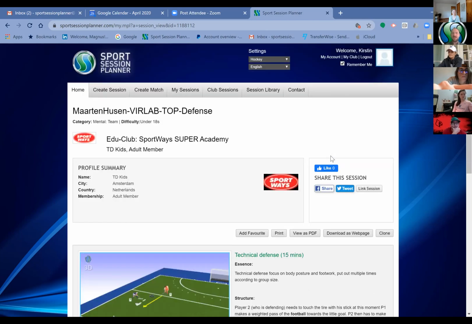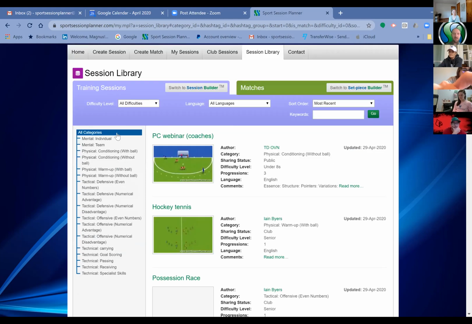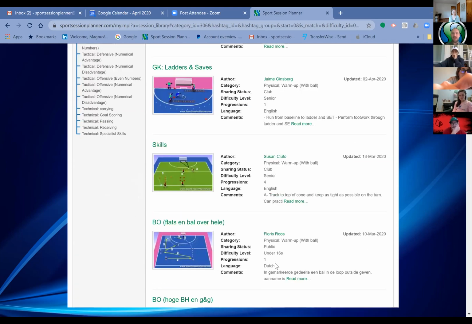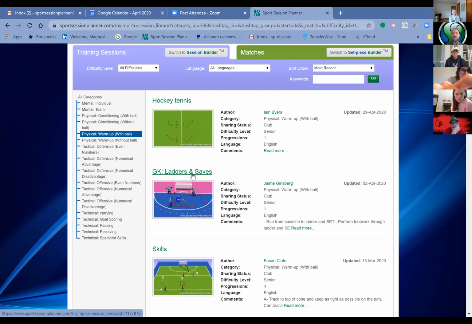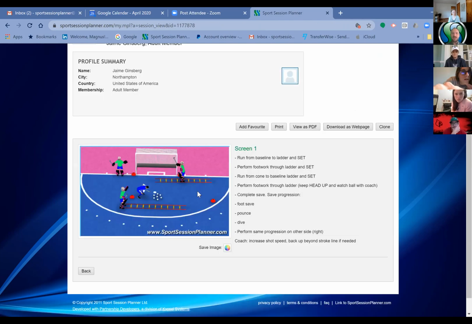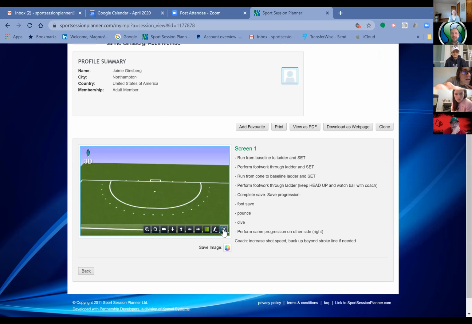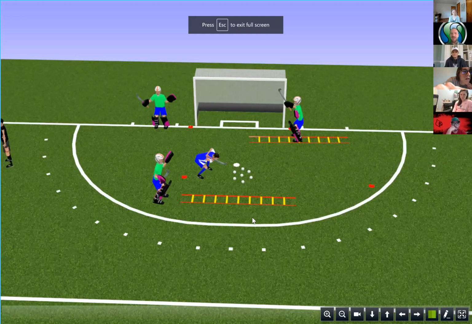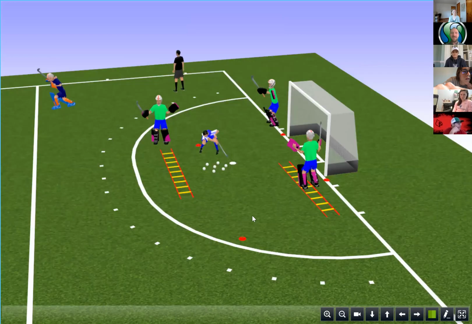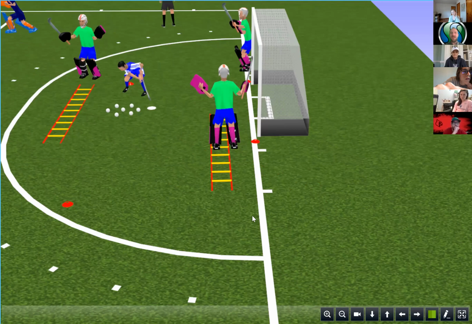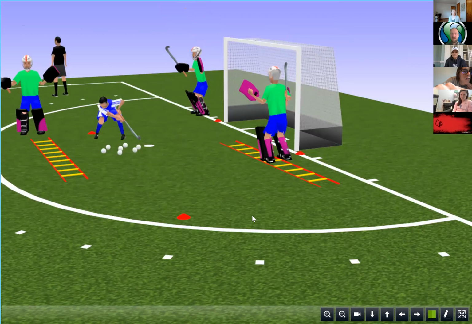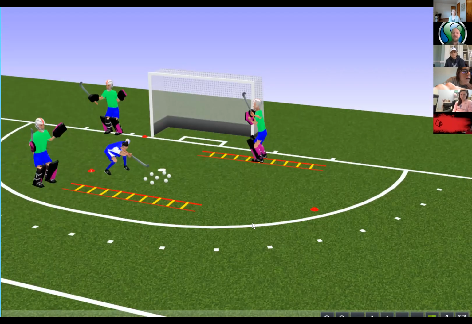So you can go onto the main session library, and then you can select one of these, and you can say, right, I want to do a warm-up with the ball, and you've got lots of different options there. So if I go here, for example, the goalkeeper session, I can click on this, go in there, select the session itself, and go in on a full screen, and I can see everything that I've got there. This is all using a touch screen now, and look at the graphics that you can create on there. Real kind of gaming technology, so you can get an idea, and you could just do this from your iPad if you wanted to get a message across.